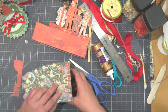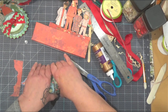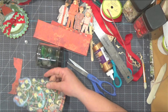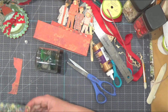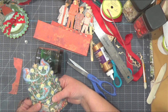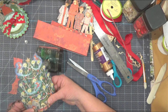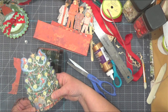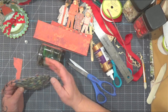Now, I could use something to roll it around a bit. The other thing you can do, and this is going to be just off camera, but I can run it over the edge of my table and get a little bit of a curve going that way. It would have been easier to have done that before my tabs came into play. I'm just going to keep working it just a little bit with my fingers. And this is one of the cases in which it's not bad if your glue is still slightly damp, because it softens those paper fibers up and they bend easy. So it's got a bit of a curve to it.